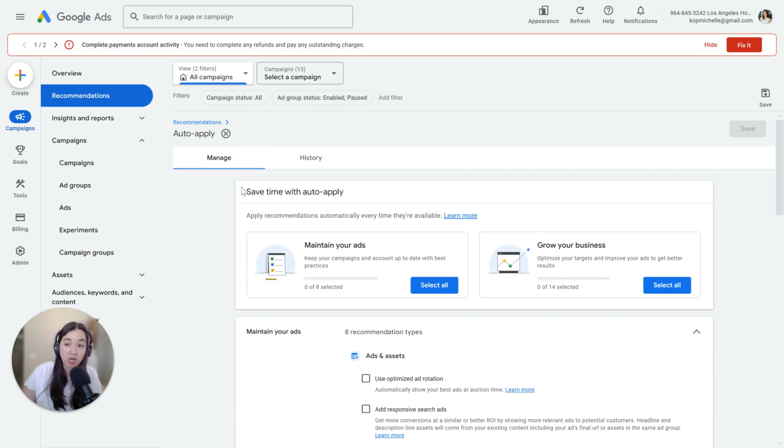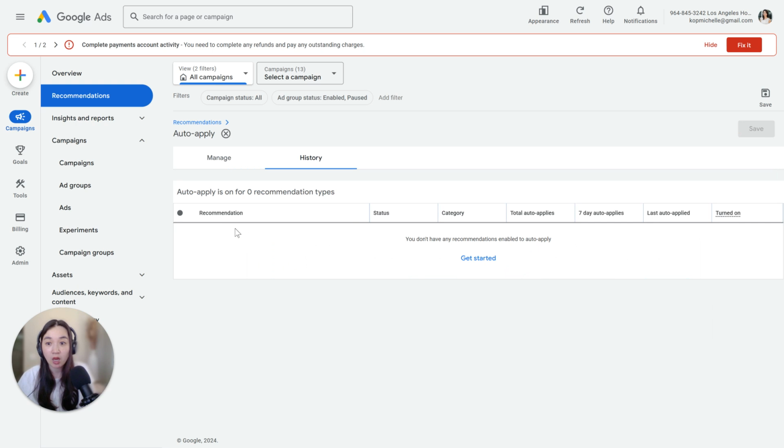And then if you do want to check if Google has applied anything, you can go to your history to see what has already been applied and what date and time it was applied. Sometimes it might not let you undo it, which is really annoying. So then you have to manually figure out which keywords it added. It's a nightmare. So if you're taking over an account or you're new, please make sure that this auto apply is off. It's very, very, very dangerous.